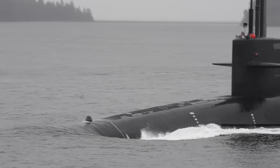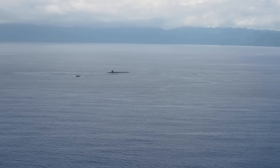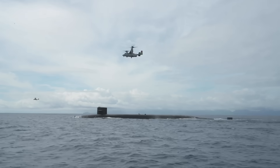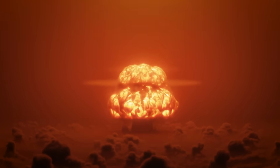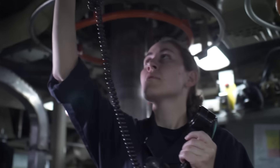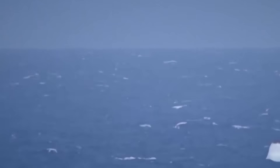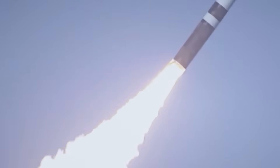And then there's the boomers, or ballistic missile submarines. These hulking monsters of the deep operate alone and unafraid, hiding in the murky depths for months at a time with only one mission: to deter nuclear conflict, or failing that, to end the world through overwhelming nuclear firepower. At any given point, a full half of America's deployed nuclear arsenal is housed within the launch cells of just 14 Ohio-class ballistic missile subs.